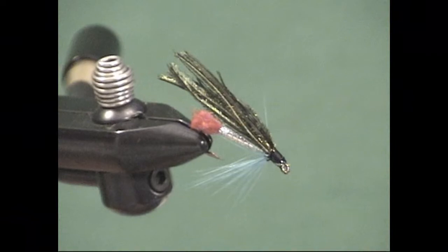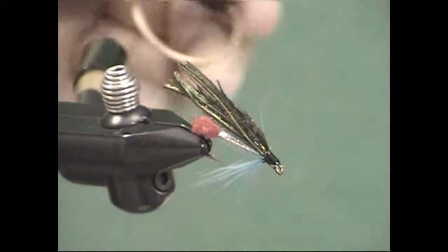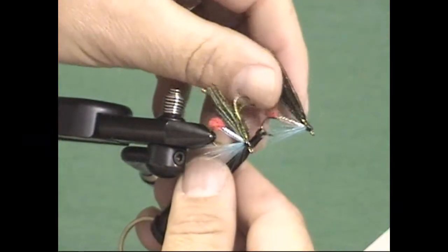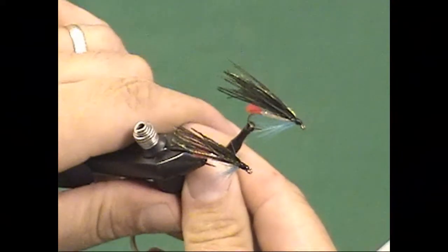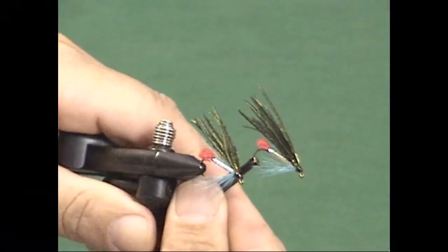And there you have it, the Hardy Brothers Demon. This is a variation of the Alexandra wet fly, which is also a variation of the Alexandra streamer fly, which is an adaptation of the wet fly. Pretty little fly that'll catch just about anything in the creeks.